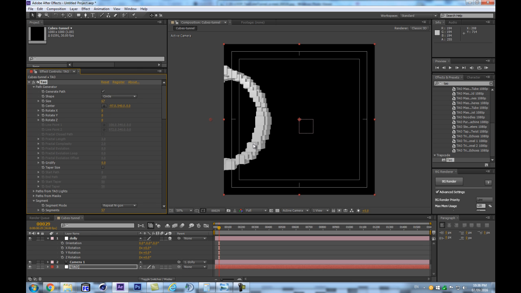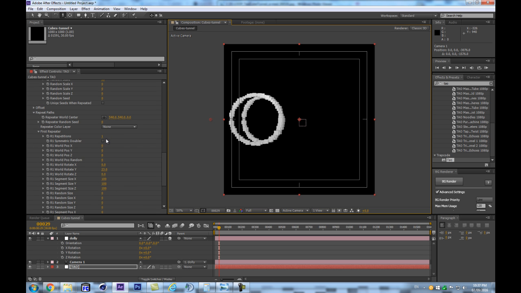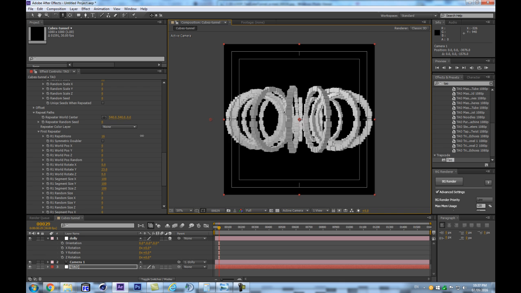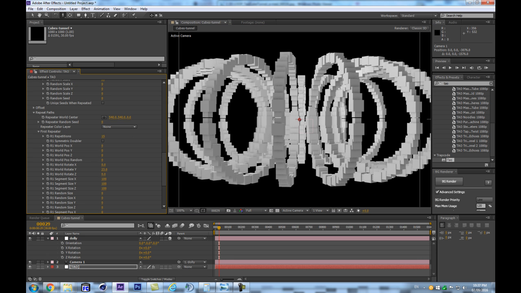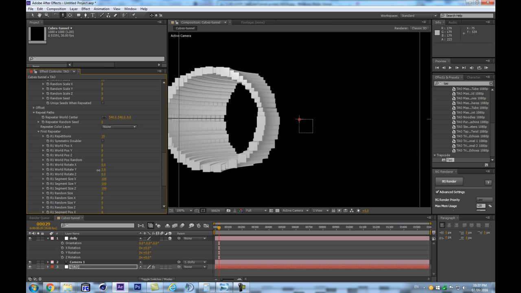So let's start by pulling off with our camera so we can see more of it. And let's see what this would do if we repeat more shapes in there. So it'll kind of go around, and it'll end up making some kind of a donut, right? So that's exactly what we want to do. And how do we get the correct amount of repetition? Let's start by doing a whole thing. So we want to have them as close as that, something like that. We don't have that many gaps in there. So we have a rotation of 3 degrees.